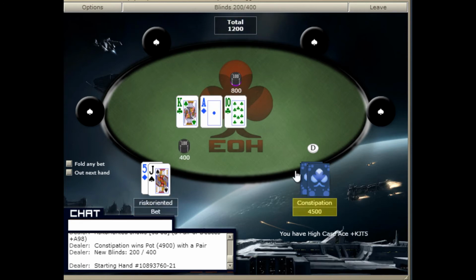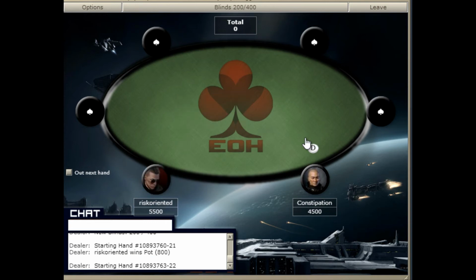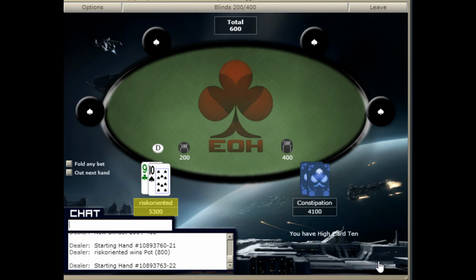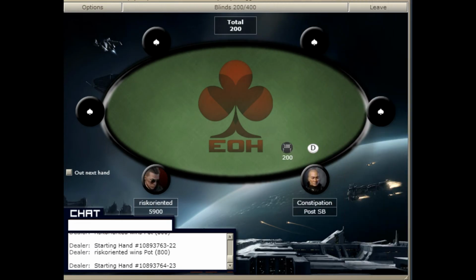I think this is going to be a good time to just bet out. It's unlikely that he has any of these cards. They're very high. And we do have outs if he calls. We've got the queens. So we're about to be under 10 big blinds again, so we're going to move back to our Nash Equilibrium chart.